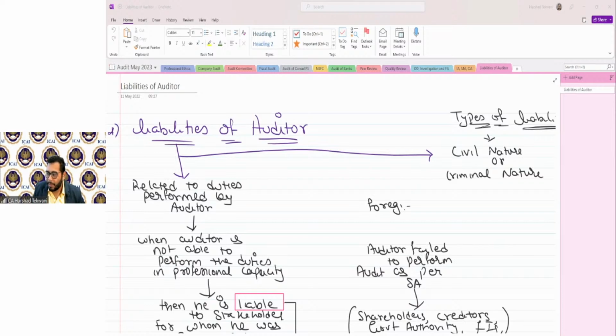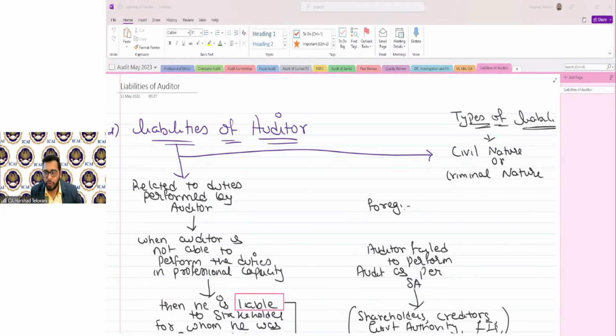Now let's say, for example, as an auditor, we are required to perform the audit ourselves. We are required to review. As a signing partner, I'm required to review. Can you delegate that particular task to someone else, or ask someone else to perform it on your behalf? Yes, but subject to certain conditions. But in most cases, it's like a personal thing. You cannot ask just anyone. You can ask a specific person.